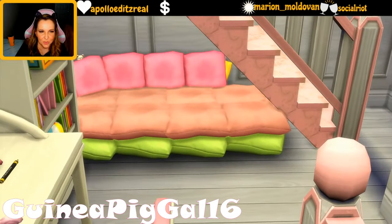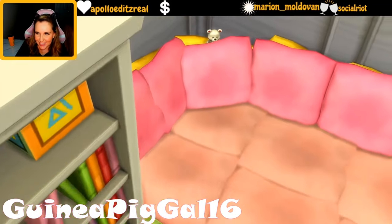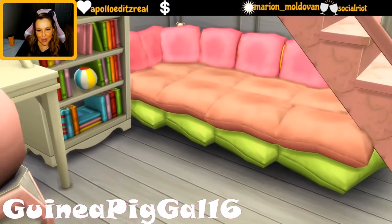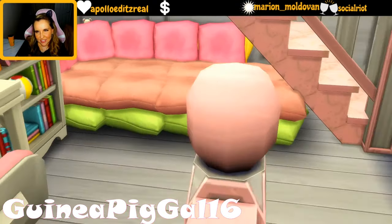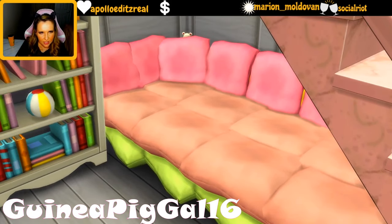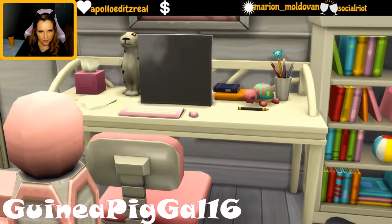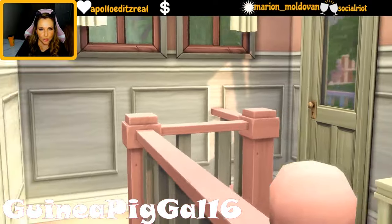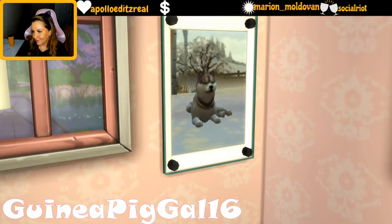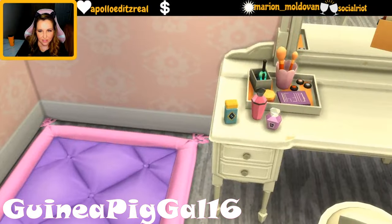Oh my goodness. Oh, this is nice. I see you over there. I see your little teddy ears. That's three. Teddy's getting a wash. Very true. Look how nice. That is really nice. Did you use the tool mod or anything for this? Or was this all done without the tool mod? So much pink. I love the pink house. You love how you made that with the pillows? Very true.